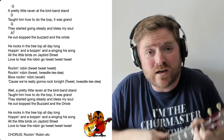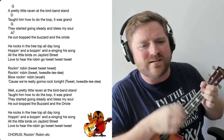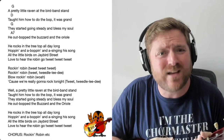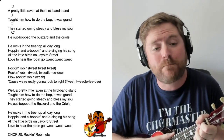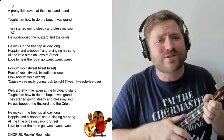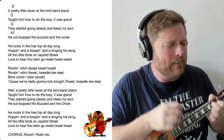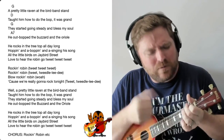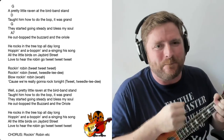Well, pretty little raven at the bird stand, taught him how to do the bop and it was grand. Started going steadily, bless my soul, he hop up the buzzard and the oriole. He rocks in the treetops all day long, hopping and a-popping and singing his song. All the little birdies on Jaybird Street love to hear the robin going tweet, tweet, tweet. Rockin' Robin, whoa, rockin' Robin, blow, rockin' Robin, cause you're really gonna rock tonight.